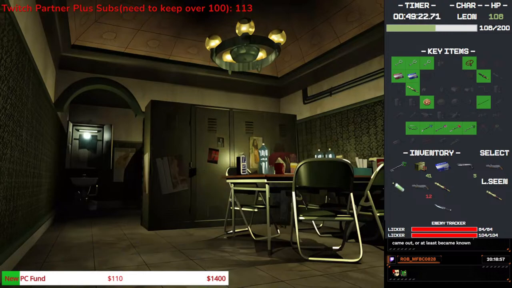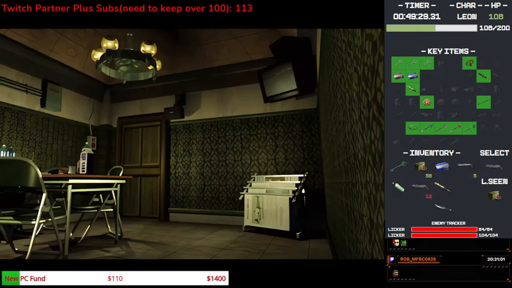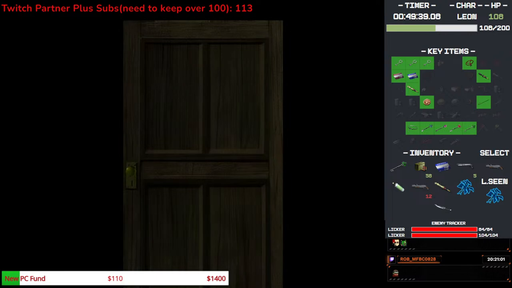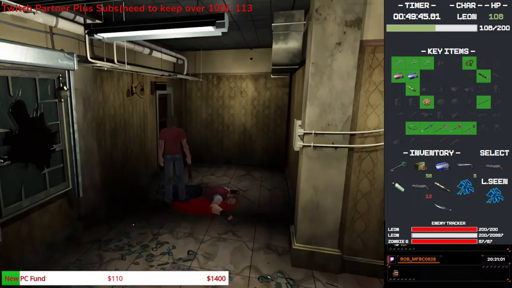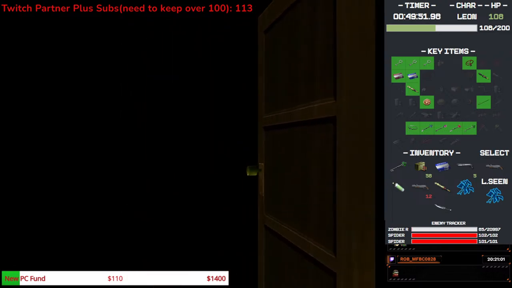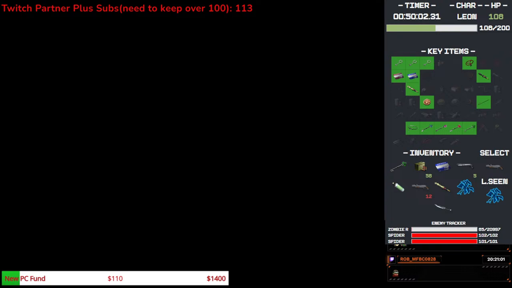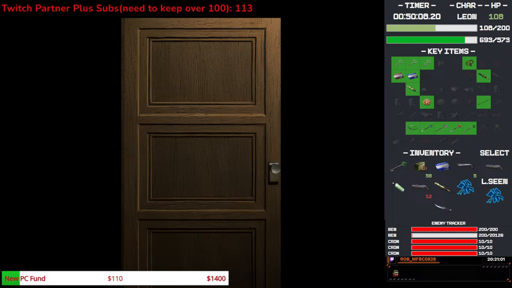King plug. More shells. Probably an out of bounds liquor. Yep. Now I can finally unlock these damn doors.